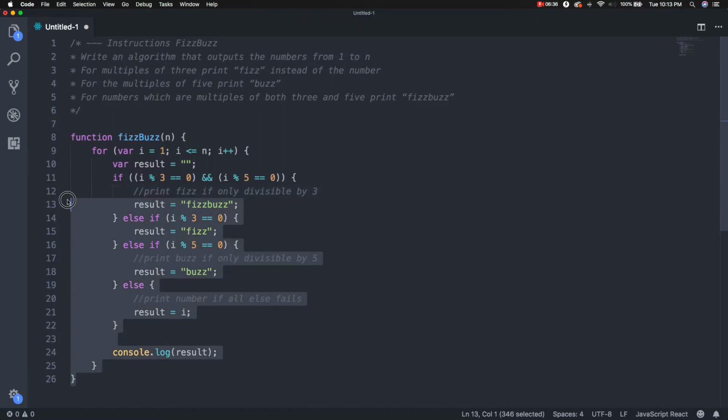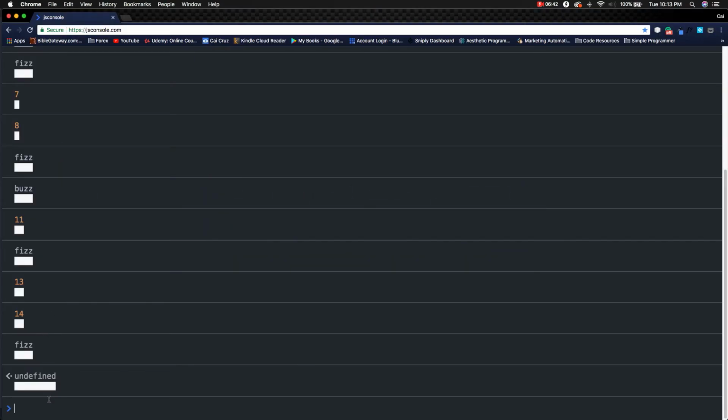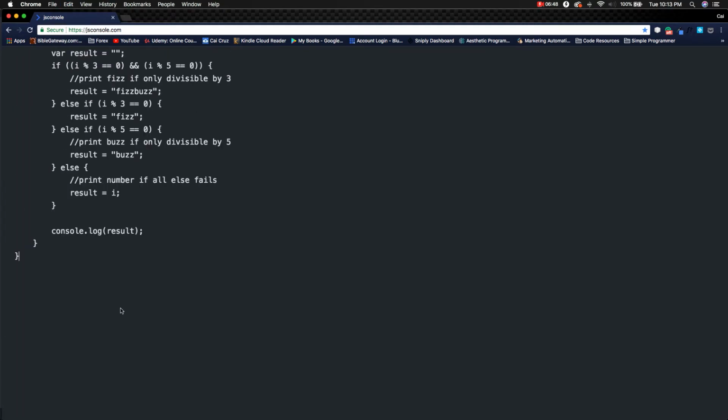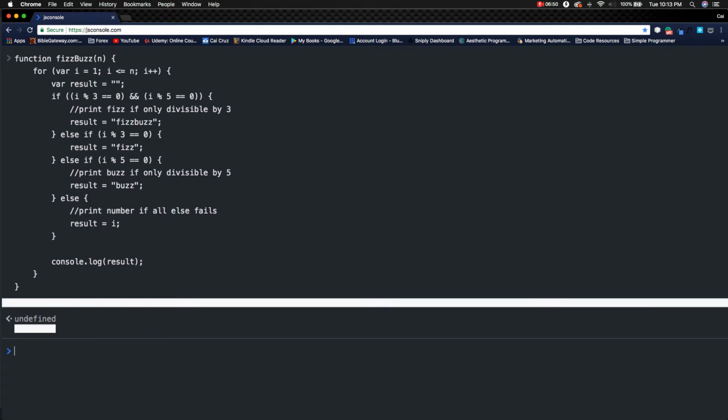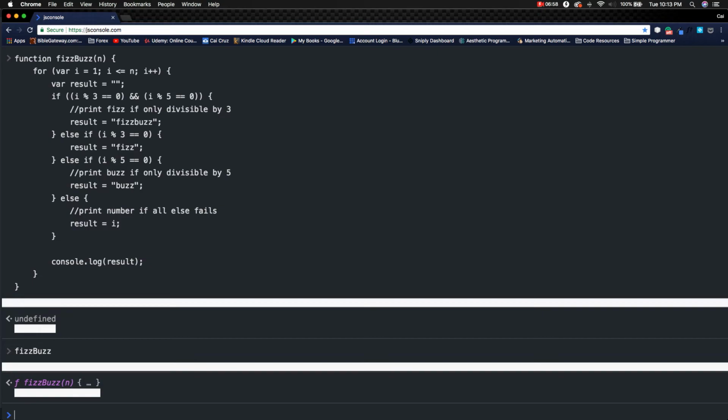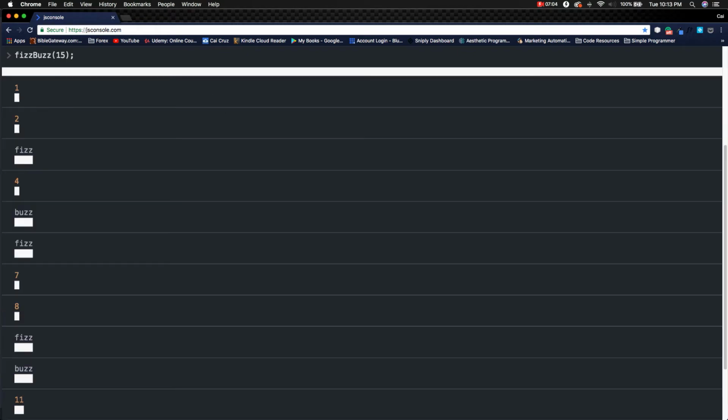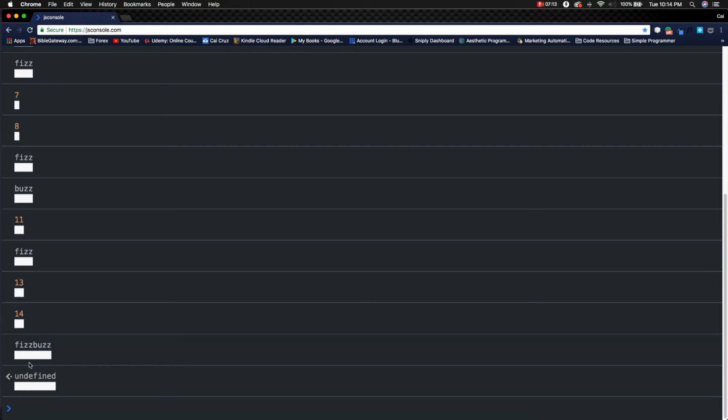So let's test it out. Let's check if this actually works. Copy the code, let's go back to the console. Let me go ahead and clear that out, and let's paste it in. Hit enter. Let's give it another shot. fizzBuzz, let's put 15 in there, and everything seems to be working fine. 3 fizz, 5 buzz, 6 fizz. 15 fizzbuzz, our target number for both multiples of 3 and 5.